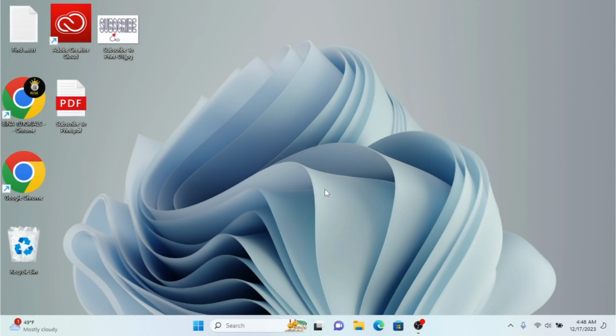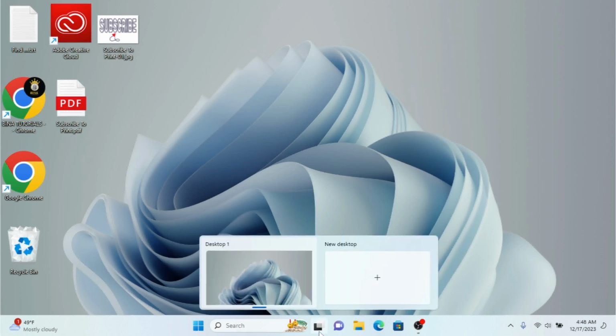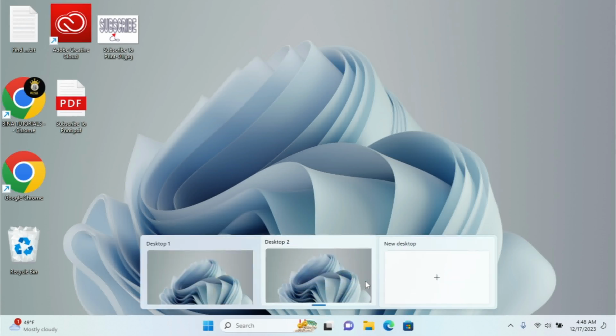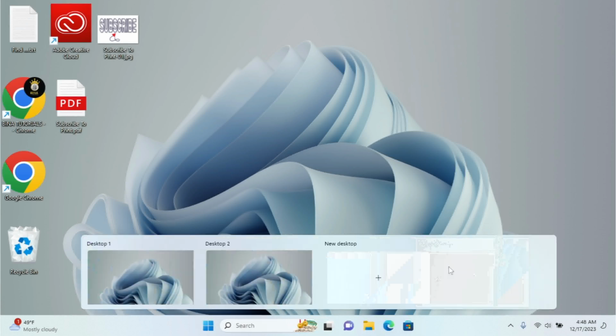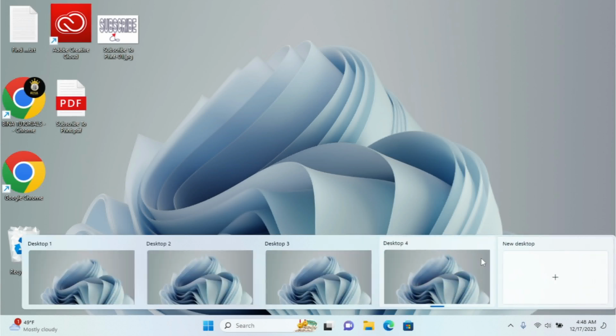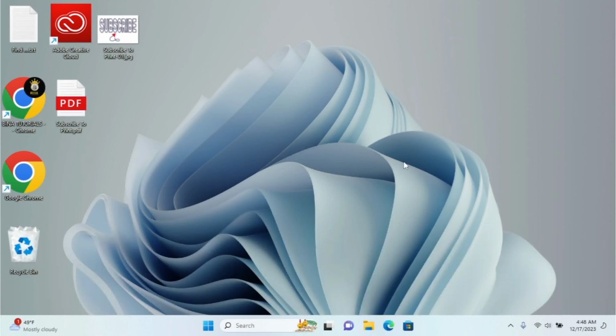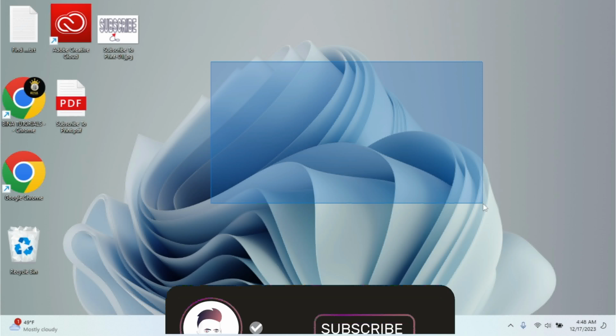In this video I'm going to show you how desktops work with Windows 11. When you put your cursor over this icon, you can see this desktop. If you want to create a new desktop, you click on New desktop, and you can see the new desktop is created. So I can create more desktops like this: desktop number 1, 2, 3, 4. If I click on desktop number 4, nothing is actually going to change.